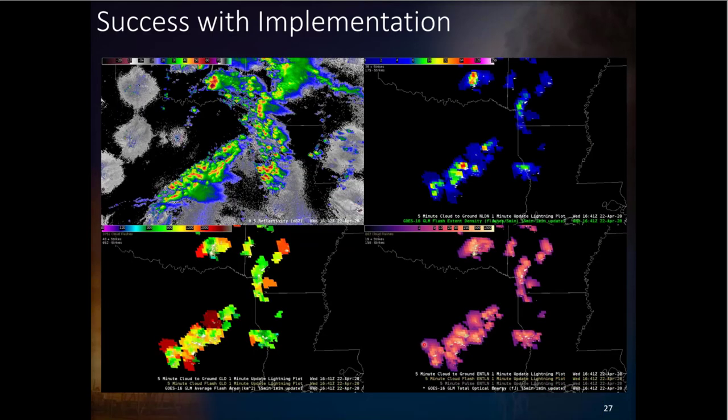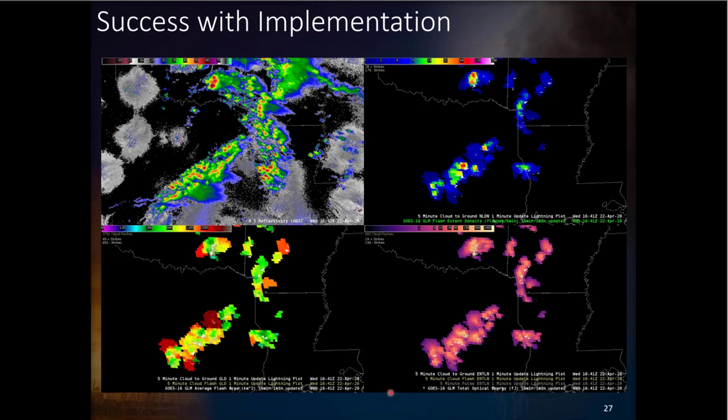Last but not least, this was from this morning. Again, since the weather was quiet here, and I have family in Central Texas, I was keeping an eye on the weather for them. There was a line of storms across Central Texas, stretching from Austin roughly up to Tyler. If you're looking at reflectivity alone in the top left, it'd be hard to tell which one of those storms would be of interest in that line.